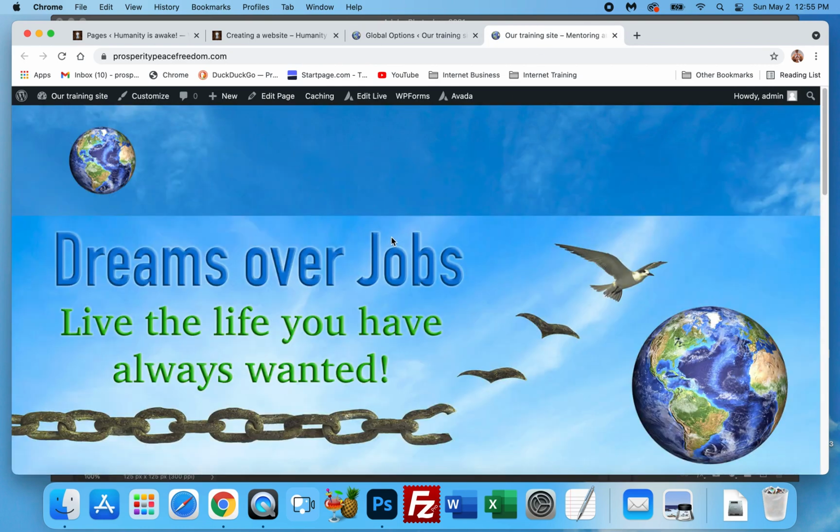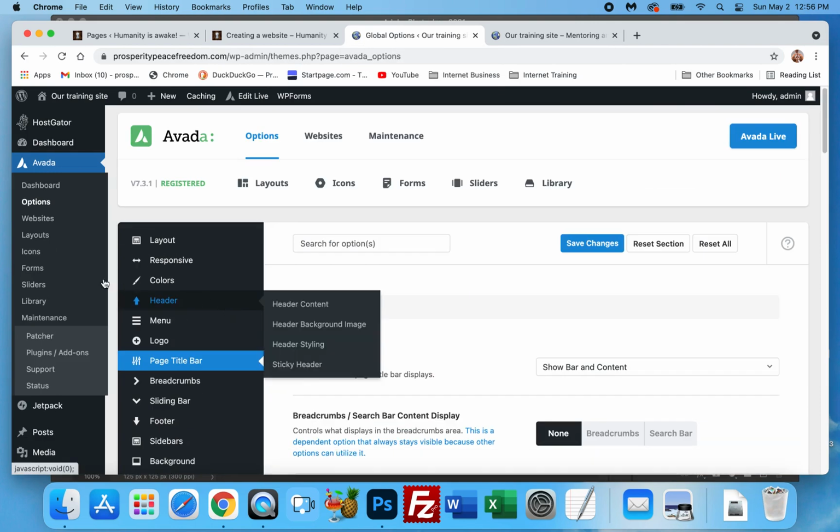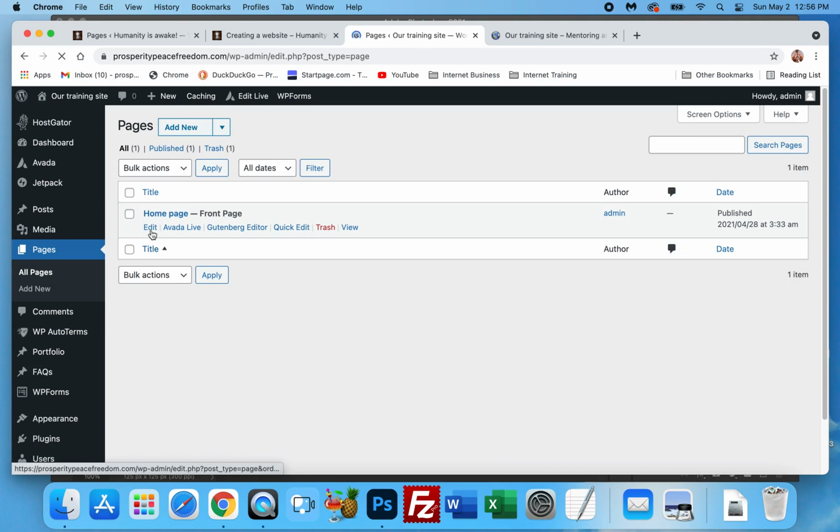Okay. So the next thing we want to do is, we don't have a menu up here. Notice we're not displaying home page, about us, and the reason why is because we don't have a menu made. So in order to have a menu, we probably should have more than one page. Let's go here to Pages. Alright, and then we're going to go to Add New. Click Add New here or here. We're going to add a new page.